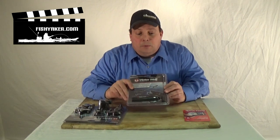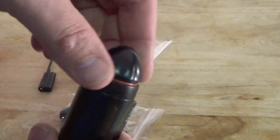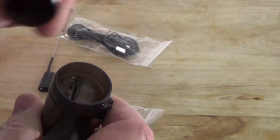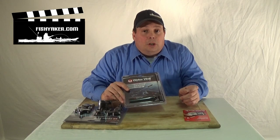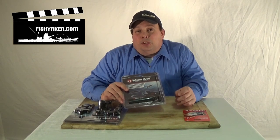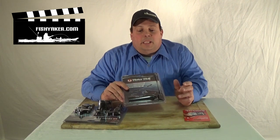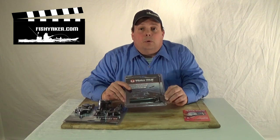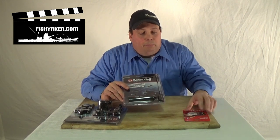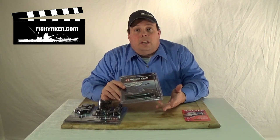The unit itself is very simple. It charges off the cable and it's got a cap on it. Simply remove that cap from the end of the unit, and inside the cap you'll see an on/off switch, a place to plug your charging cable in, and a place to insert your micro SD card. It's really not much to it — it's two functions, on or off. Get a good charge on it, turn it on, point it in the direction you want to record, and it's pretty much ready to go.